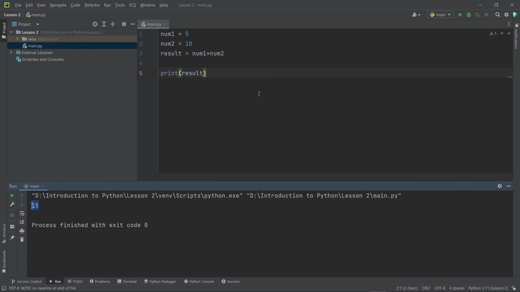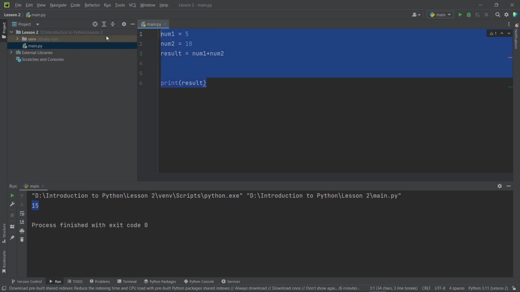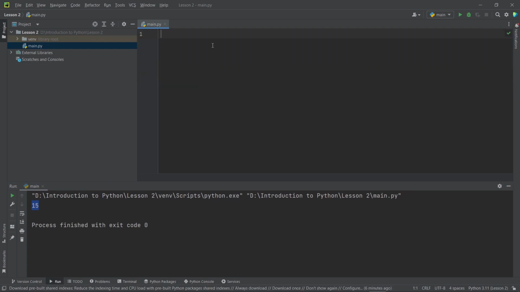So what if we wanted to check the data types? How exactly could we go about doing this? Well, there's a simple function that we could use over here. So I'll just cut all of this out for the time being, and I'll simply say name is equal to Jack, and I'll have num1, which is equal to, let's say, 5 again.